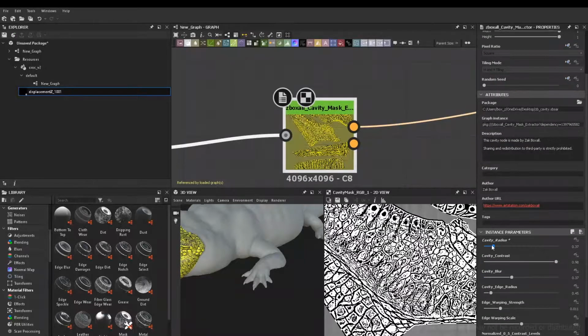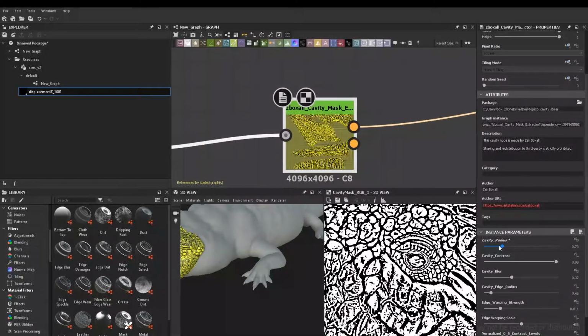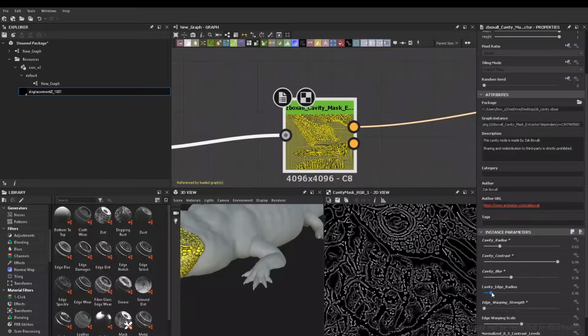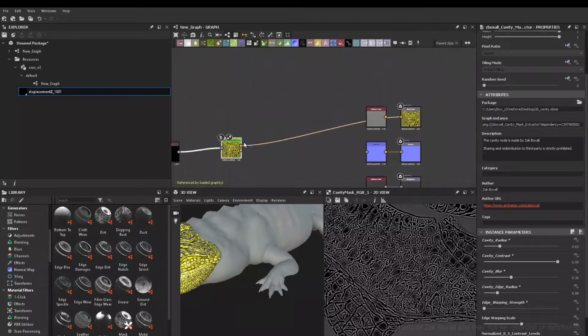To generate cavity maps, people use lots of different processes. The most common is to bake one out of Zbrush. The issues that I have with this is it's slow and I like to be able to automate the process. So I've built this template in Substance Designer where it will automate the process for you.